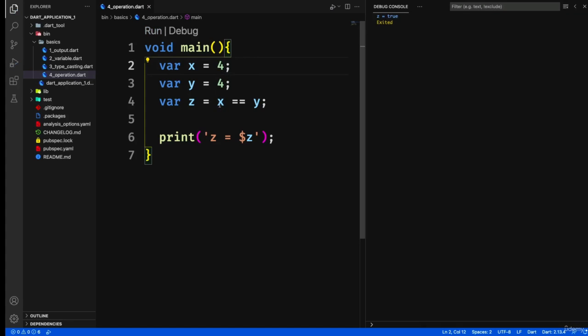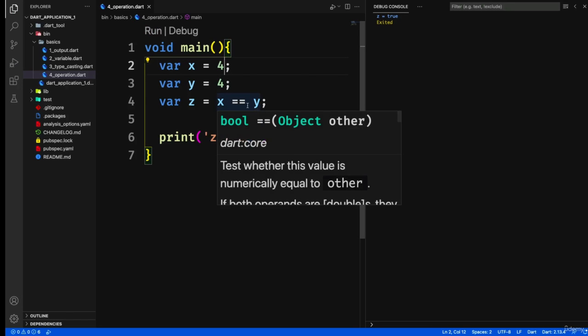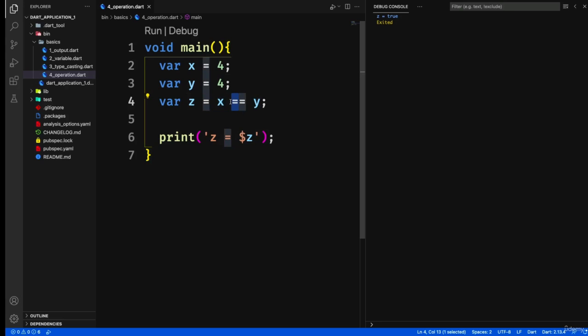So now x matches y, or x is the same as y. Also, if I type not equal, this exclamation mark means not. So is x not equal to y? The result is false, because x is equal to y now.